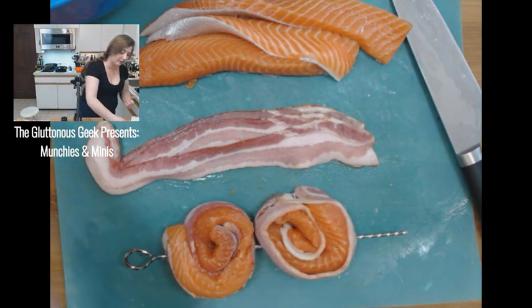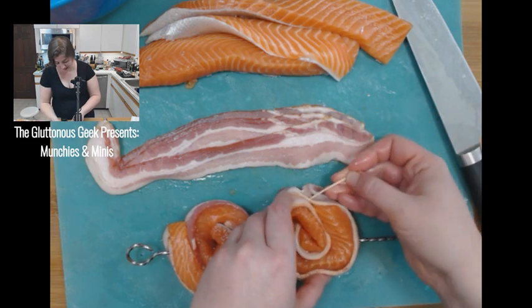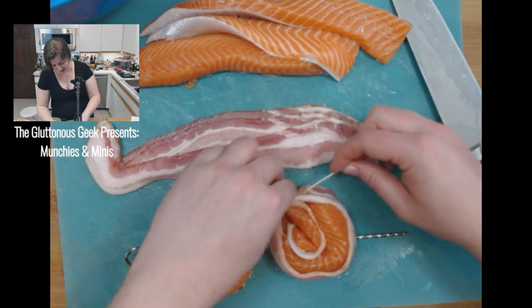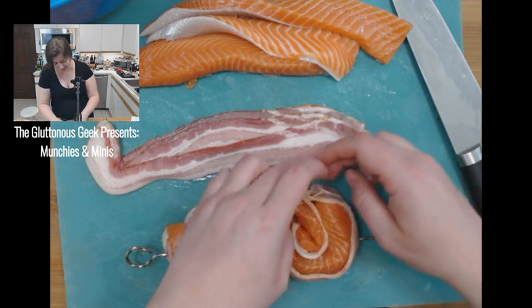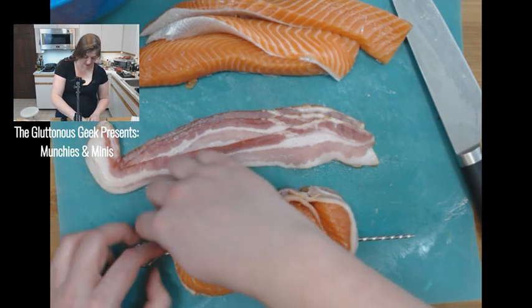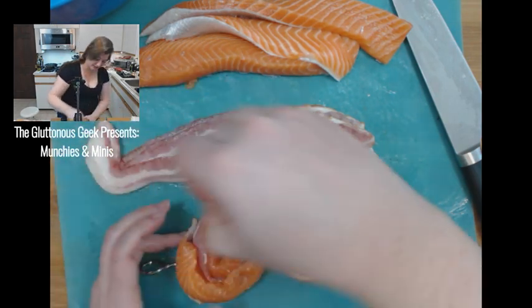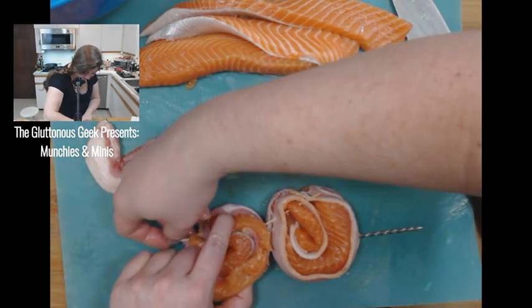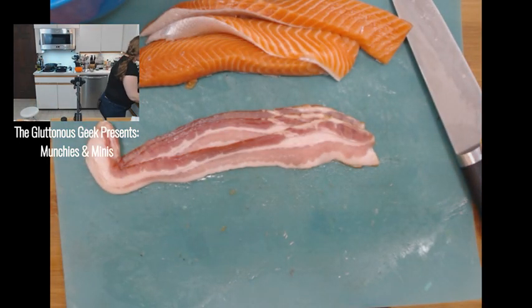Then I'm just going to take a toothpick and stab that through in the end to keep the bacon skewered to the other side of the bacon. Bacon, like most proteins as they cook, tends to stick to the other protein and fat that it's attached to. So as this bacon cooks, it'll stick to the other piece of bacon, and therefore make it a single solid piece when this cooks up. So, once again, put that on there and separate them slightly so these two pieces don't actually stick together.